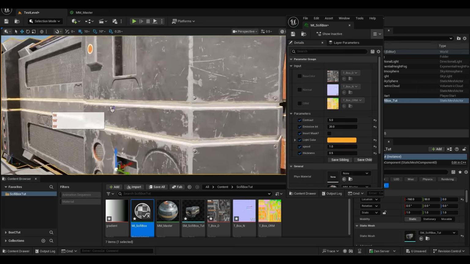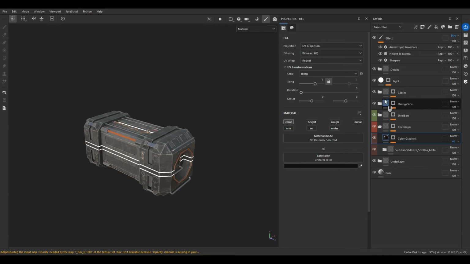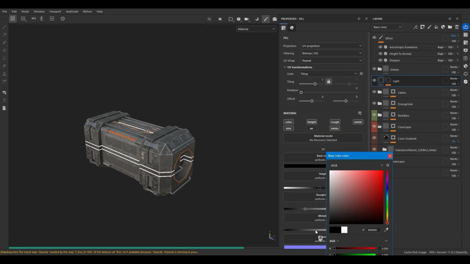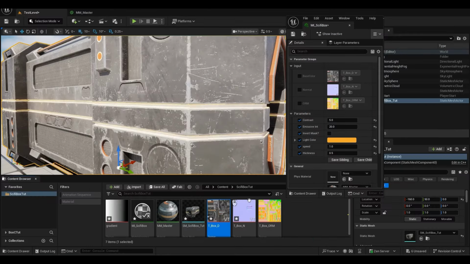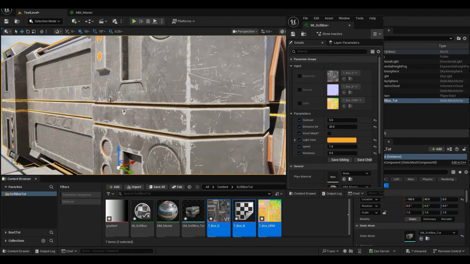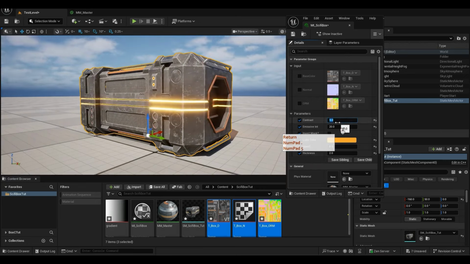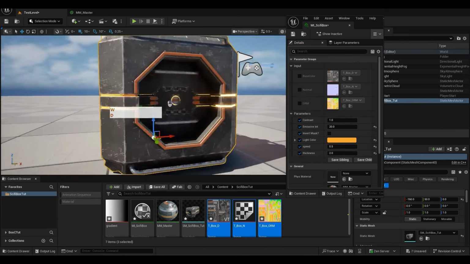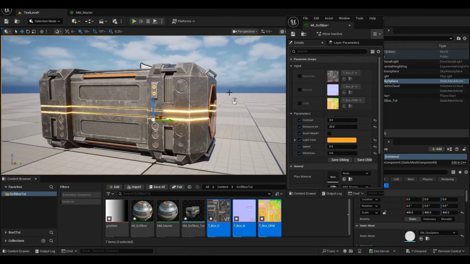Now, to see what's happening here more clearly, we must return to Painter software, where we set its base color to full black. I re-export it, and then I return to Unreal software. Select these three, right-click, and I click on Re-import. Well, now we can better see where my lights are off or on. Now I can increase the thickness, like this, and we can control its speed here. And this animation occurs in all the parts we defined. And here's how to add animation for glowing parts. The only trick here was using the second channel to define this mask on the emissive part.